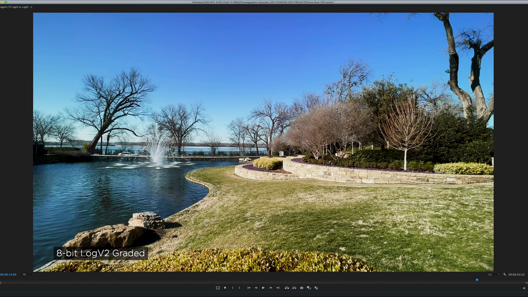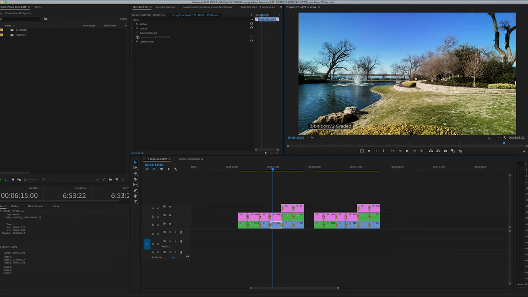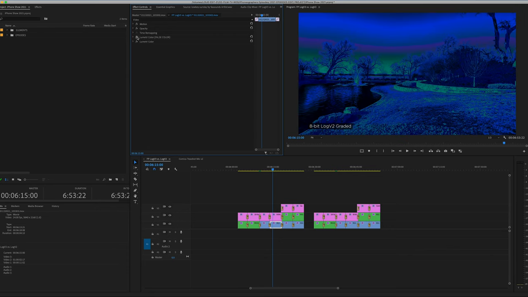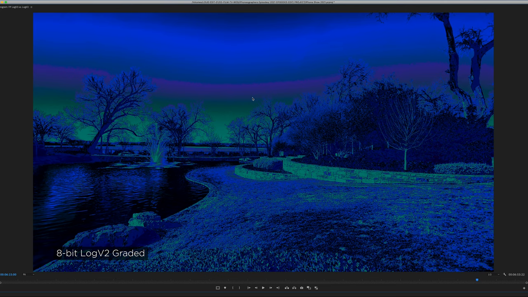And so where this really becomes important is if you're doing heavier grading in post. And again, this is a very light color grade. This is more or less a correction with a little bit of grading going on. So not much has been done to this image, truth be told. There's the original, there's the grade, and then there is the LUT showing how much banding there is in the sky.